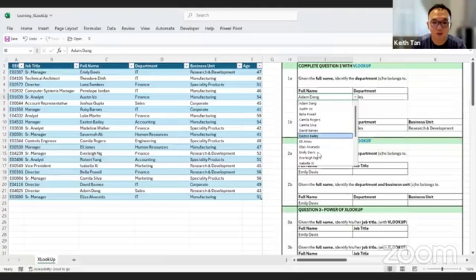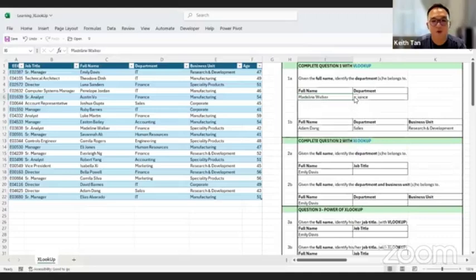Okay, I can change the name here, right? I can find for anyone. I can find the department for anyone. So we don't take from the data set. Okay, we take it from the question, who you want to find the department for. That's why we take I6, not C2.